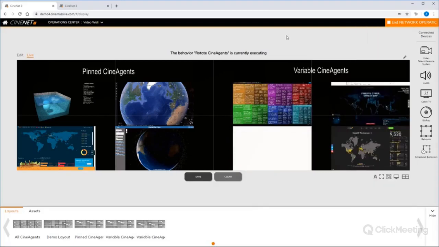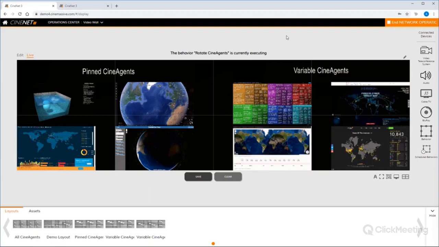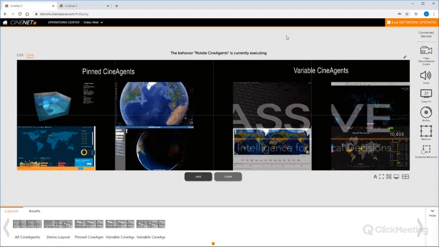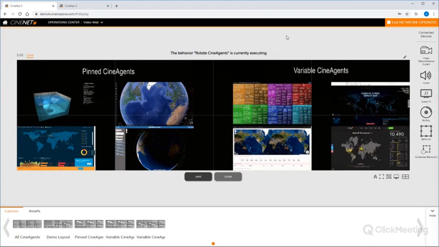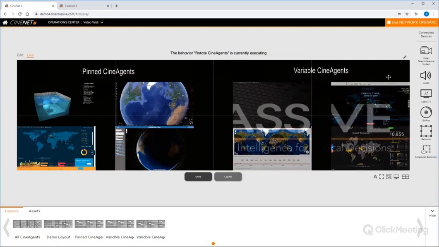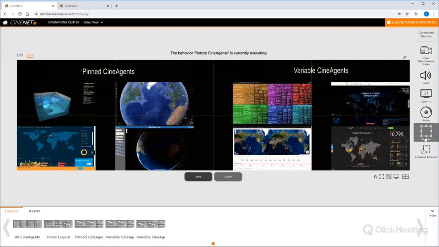So it went and started the application. It just launched right in. It started cycling them, and then in about 8 or so seconds, a little less, there you go, it's going to cycle back, and this is going to continue until you tell it to stop. So this is what we call a loop. And you can change that loop. You can have it be 30 seconds or a minute or 10 minutes. That is all user definable.